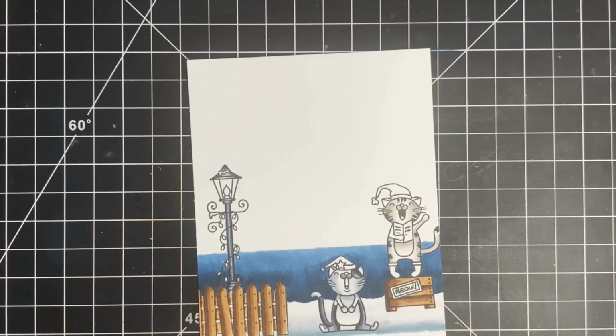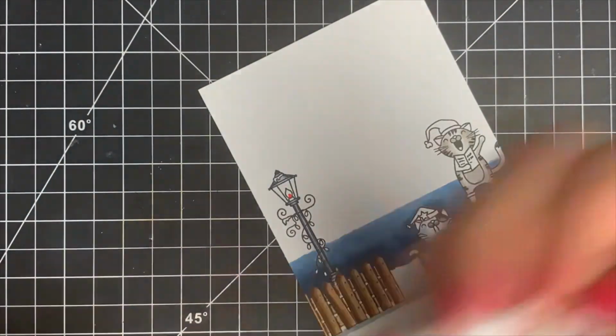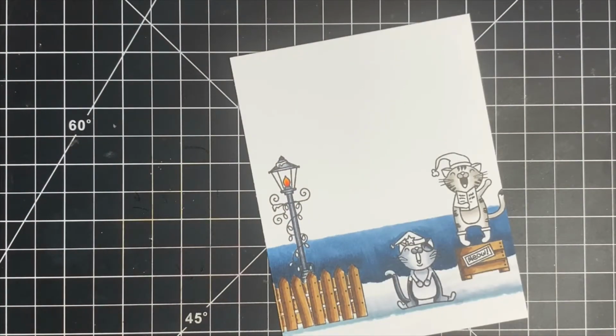So next we are going to go ahead and move on to the little flame here that's inside the light post. I'm using a red, an orange, and a yellow. And if you notice that the last number of the ones that I use are either the same or maybe one off, and that's how you'll know they blend well together, even though they're part of different color families.